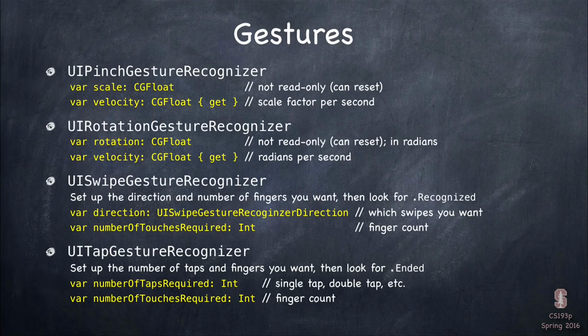Tap, which seems like it would be discrete, is not quite a discrete gesture. But you also configure it with how many taps. You know, is it a single tap or a double tap? And 2 fingers or 1. Okay, you configure that. Add it. And here, you're going to look for .ended to find out when the tap has happened. Okay? That's because a tap actually has intermediate things going on, like a double tap has the first tap and then the second tap, and it might go through a state change that will call your handler, but it's not done yet. Okay? And you can't look at recognized with tap because it's not a discrete gesture because it goes through those intermediate phases. So you will look for .ended for a tap.